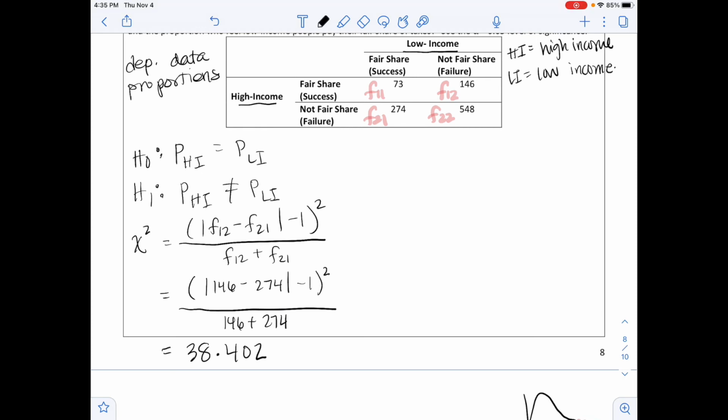So that is going to be our lower bound. Again, that test statistic is that starting value, and then going to the right on a chi-square distribution would give us that p-value. So in order to get our p-value, we are going to use chi-squared CDF, where again it's going to be lower bound, upper bound, and then 1, since that's our degrees of freedom. So lower bound is our test statistic. Upper bound is 1E99. And then the last value that you have is 1, which is your degrees of freedom.